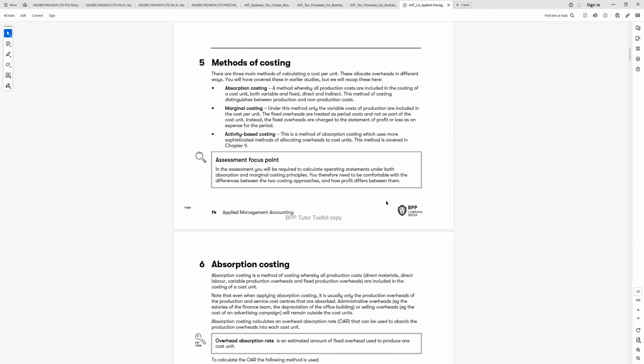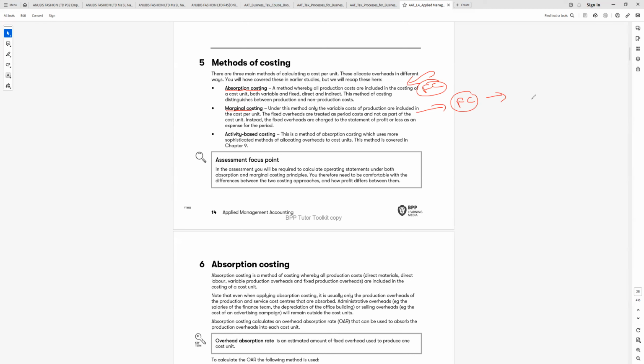Not every organization has the time to use ABC or activity-based costing, because it's time consuming, and you have to have a cost pool to identify the correct cost driver so that you can allocate the right cost to the right cost center. For that reason, most companies use absorption costing and marginal costing. The main difference between them is the fixed cost, as we discussed before. Under absorption costing, fixed cost is included inside the product, but under marginal costing, fixed costs stay outside of the product. That's the main difference.